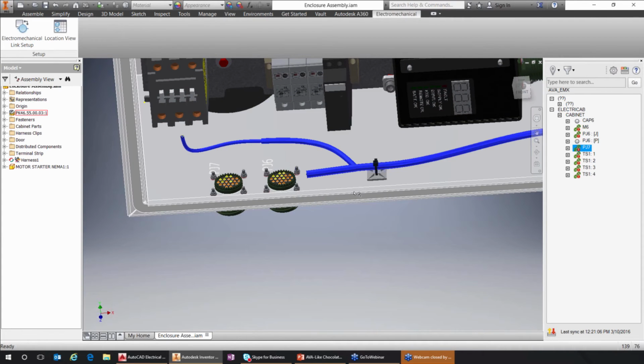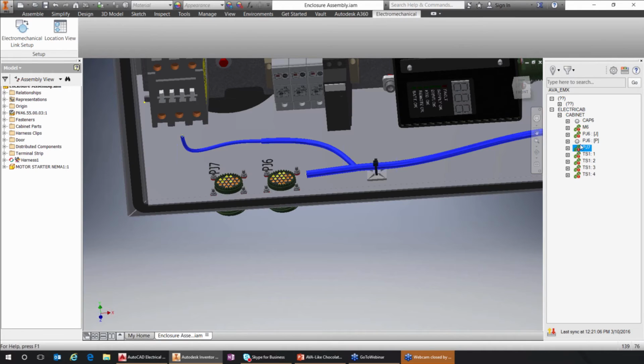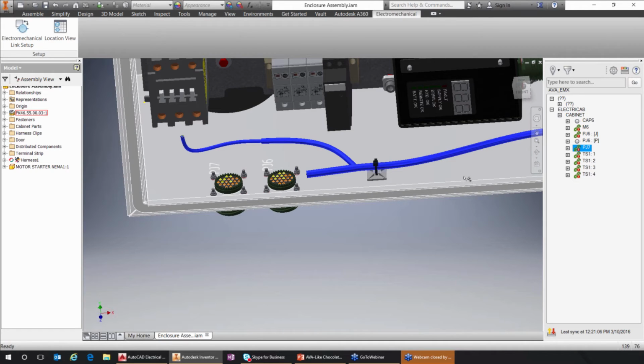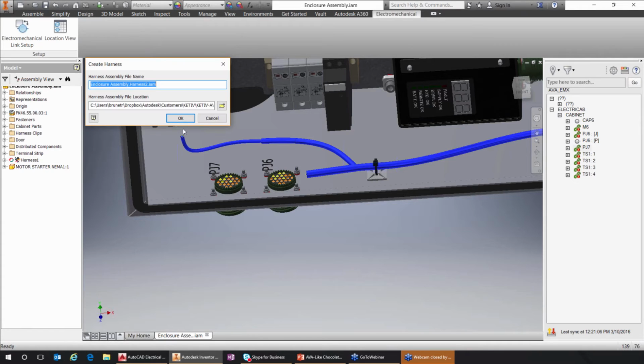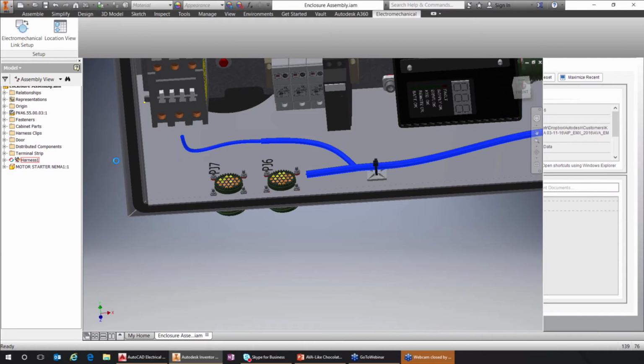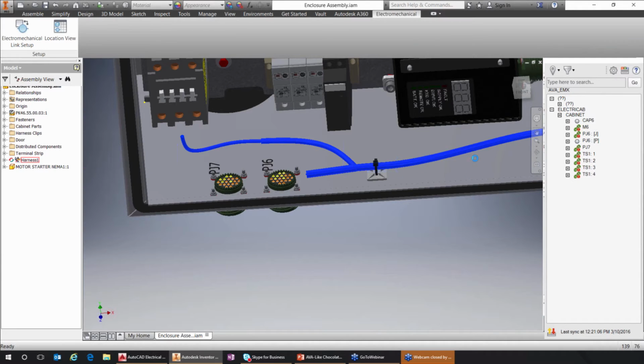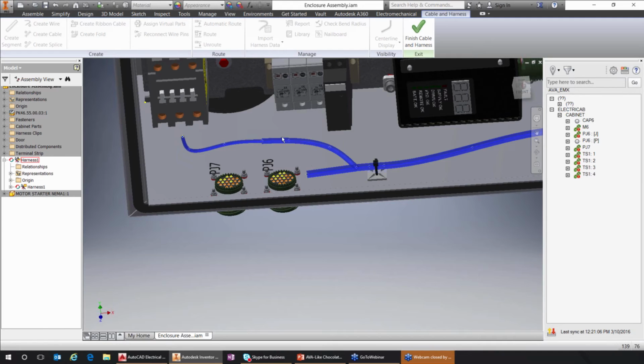All right, so now that we have this information available, our next step is to create that wire connection and the pieces between the two. So we'll simply come up to our cabinet piece, tell it I want to create a connection. If I just start without having a harness active, it will automatically start creating a harness for me, or I can activate the harness for the editing, and now it used the routing and the pieces that I have already created. So now when I come up and create that connection, the wires will automatically be added to it as well.